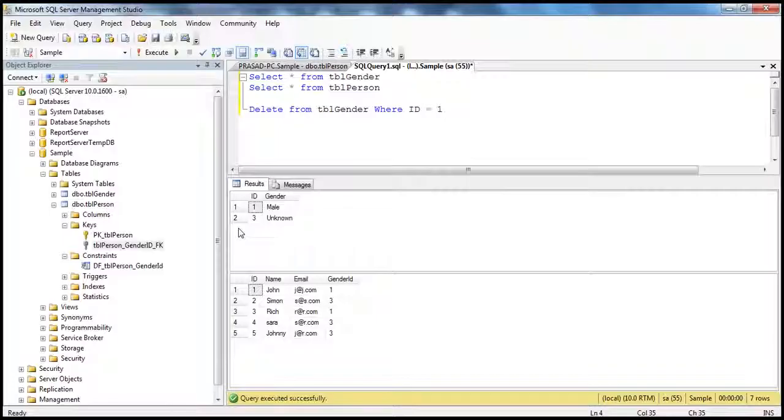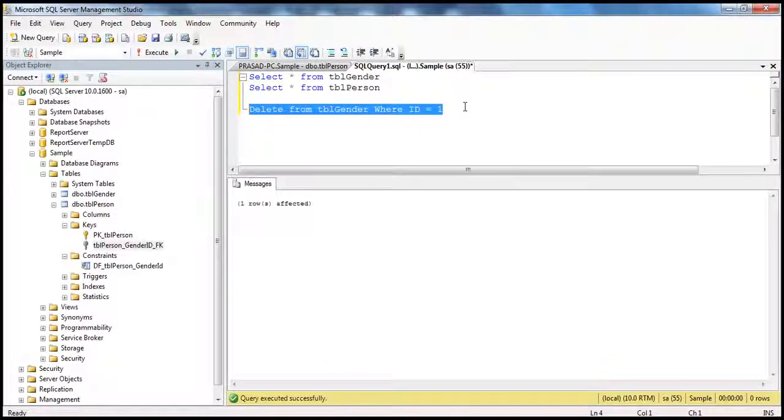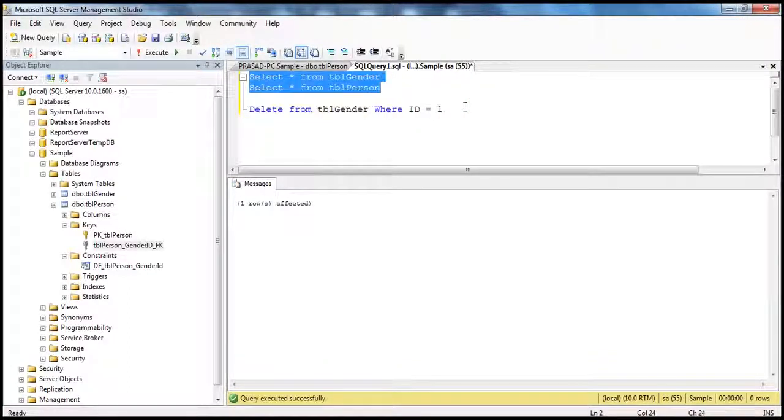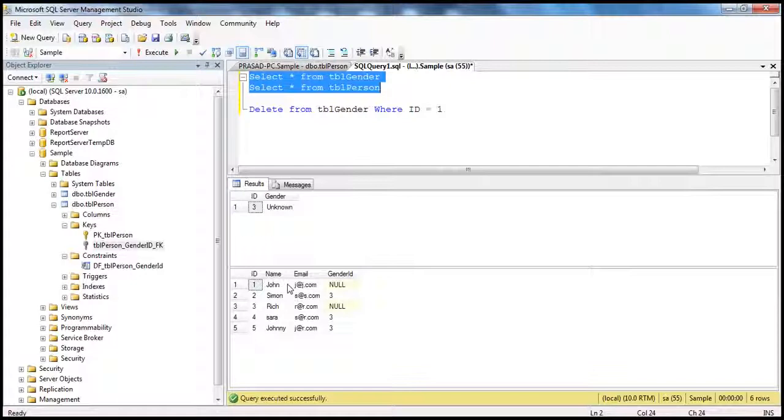So when I delete this male record from the primary key table, the gender ID for the dependent rows will be set to null. So in this case, John and Rich rows will be set to null. Let's execute that. Now let's select the data back. John and Rich's gender ID is set to null.